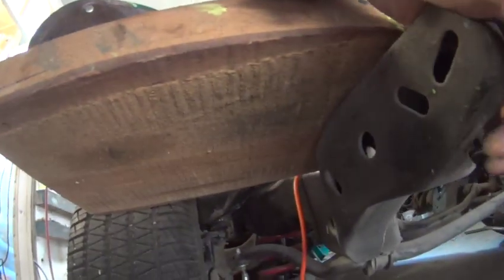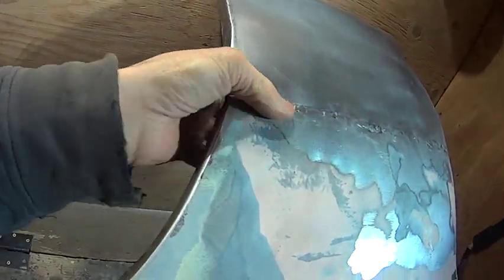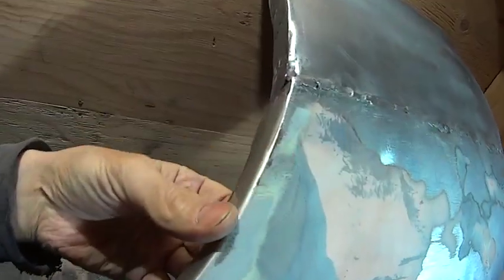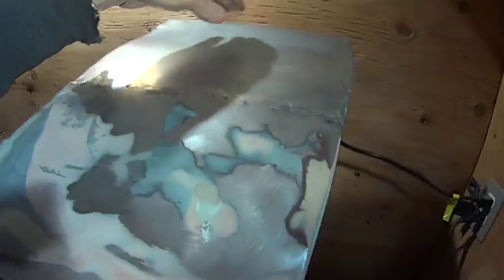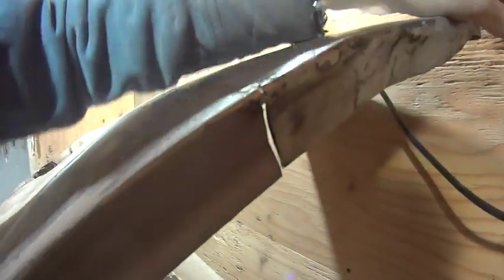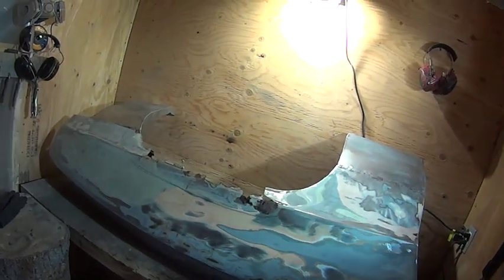I'll have to mount it on the car and see where everything goes. Down here on this pad down here. So I'll have to check that out. Okay, I think that's close enough. This is all getting replaced here, so I didn't bother finishing that up. Let's see if I can still adjust it. It's open here too, so I can tuck it in if I want or stretch it out. Okay, be happy with that.